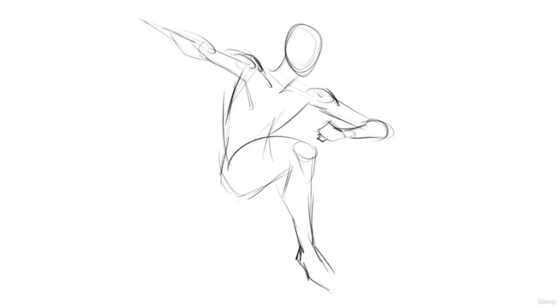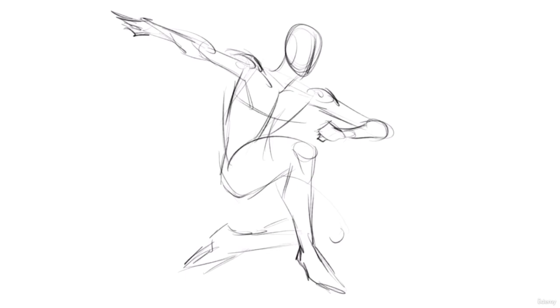So I wanted the other arm to be back and away from the body, just to show a little bit of that energy. Like when you're jumping forward, maybe you're lunging, and then you let some of the other things fall back. So it's a little bit of that twisting and that contrapposto that you would see. The other leg being down and tucked back also gives a little bit more energy to it. I could have brought that leg forward and it would have been more of a sliding kind of leap. But by tucking the other leg, it's almost like they're jumping over something and trying to get their legs and their lower section up a little bit higher.